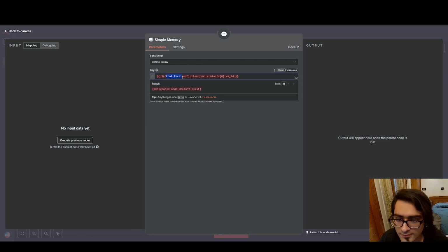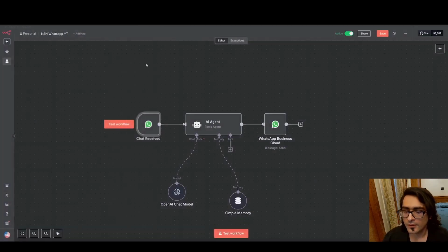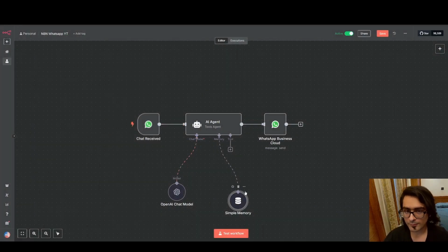So let me explain what is happening. First of all, I'll rename this to this, and if I come over here, basically what is happening is when we send a message, the ID message will fetch from over here, and that will be a session ID, not a default session ID. So that was the error, right? So let's test it out again.